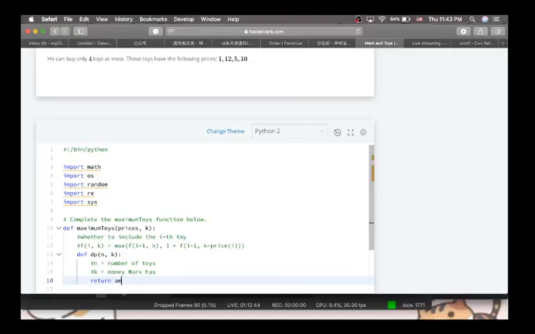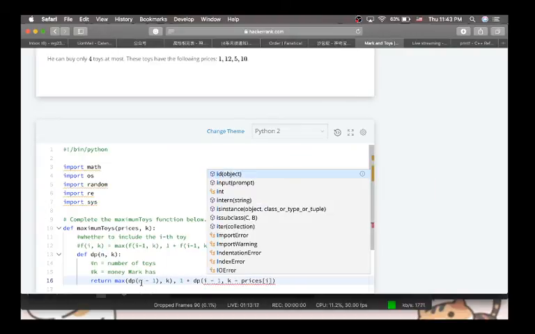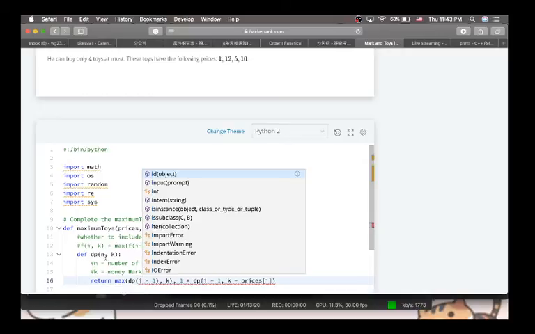Return max of dp(n-1, k) and 1 plus dp(n-1, k minus prices). Maybe I should use i here.